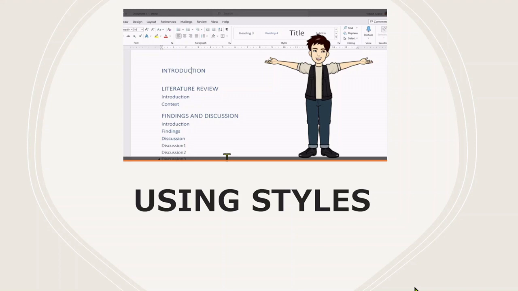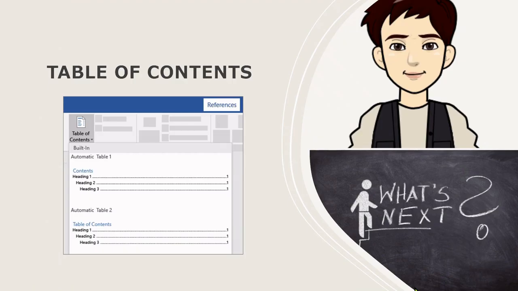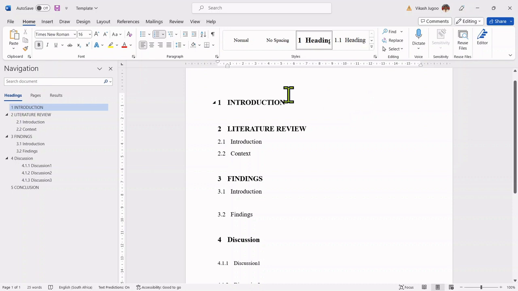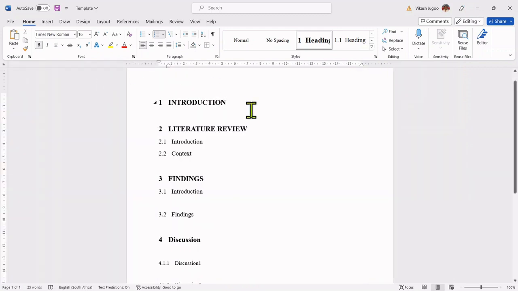All right, now that we have our styles in place, let's dive straight into MS Word. Get ready to take your document organization to the next level. I'm currently in MS Word, and I've got my template that I created previously, and this template contains my headings, my heading 1, my heading 2, and my heading 3s that were created using the styles window. I no longer require this. I'm going to close the styles window. And on the left-hand side, I have my navigation pane. This is also not required, and I will close my navigation pane as well.